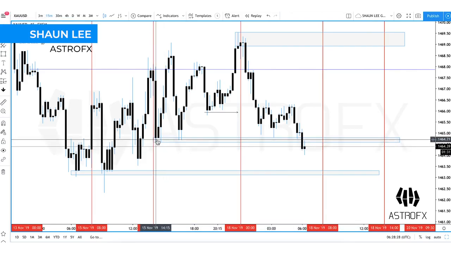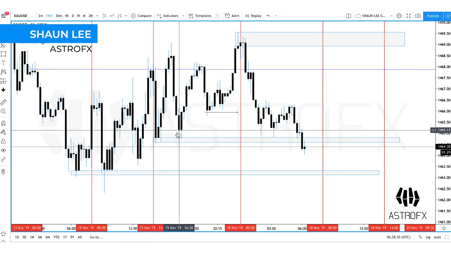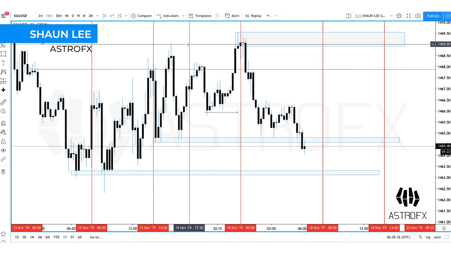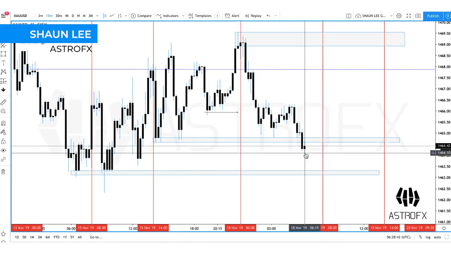US low was formed on the hour, respected again, and then respected again with this tweezer bottom formation, bullish engulfing, pushing the price back into the higher realms. So that's what I'm looking for on gold.